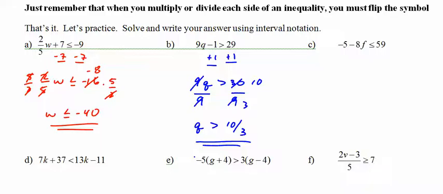You're probably thinking, well, what happened to the number line? What happened to the interval notation? Well, here I'm being asked to put it in interval notation, so go ahead. I was just busy solving things, but we're looking at 10/3. Since we're going greater, it's going out to infinity, and it's curvy. Here we're looking at less than -40, so we're looking at -infinity and -40 and a bracket.